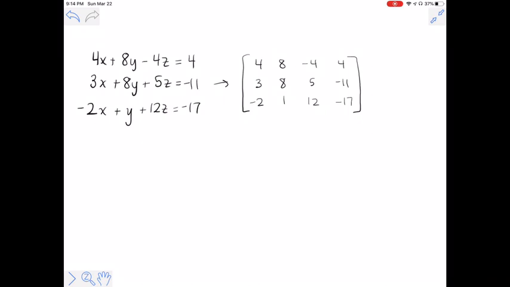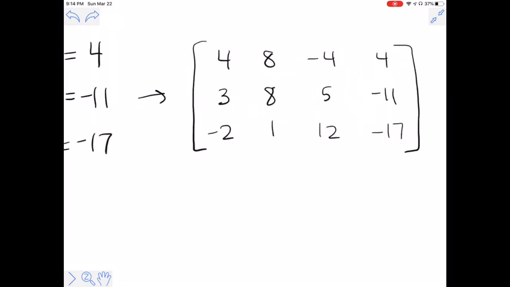And there isn't one specific right way to always do this as far as an order, but there's a general direction that you should head as far as your strategy. And it's as follows. If you remember the characteristics of row echelon form, the main diagonal here should be 1s, and then the entries beneath them here should be 0. And here's how you should proceed to do that. This first entry should be a 1, and then you get the entries beneath it to be 0.